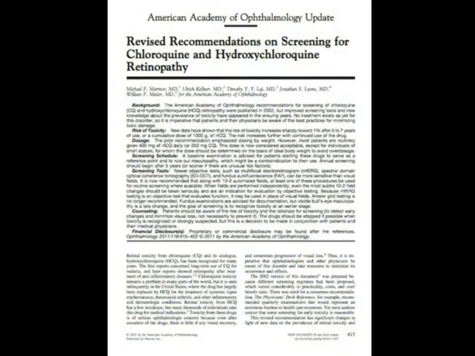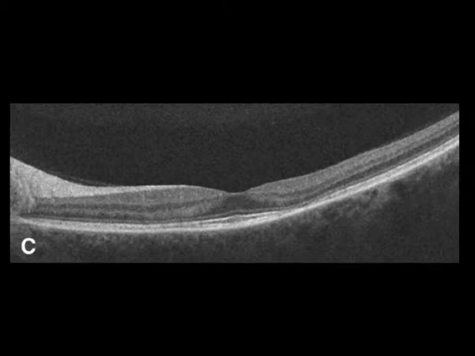Now, they do specify high definition or spectral domain or Fourier domain OCT, which is really the level or the technology or the generation at which the eye views at. And when you look at this scan, for example, from an untrained perspective, it looks relatively speaking normal. And I want you to just take a moment to look at this scan to determine whether or not you see anything that's abnormal in this patient taking Plaquenil. Now what I'm going to do is I'm going to highlight the area that's abnormal by just simply drawing a blue box around it.